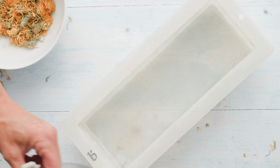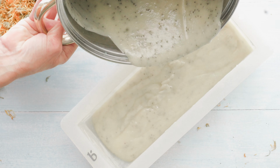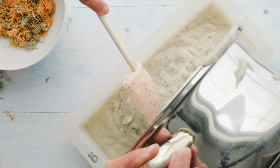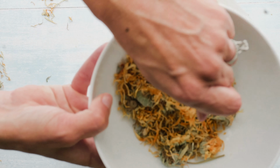So I'm just using a 10-inch mold. You could do this in individual molds, but it just makes it easier to put the flower petals on top if it's in a loaf mold. We're gonna pour all of this in, and it will fit perfectly in a 10-inch mold. I like to have a little extra bar mold just in case I have any overflow, but I did not in this case. It all went in. Smooth out the top, and then these calendula flowers is what we are going to sprinkle on top.